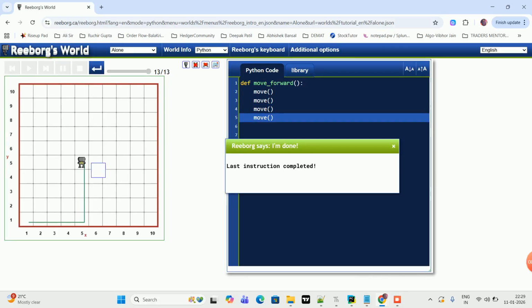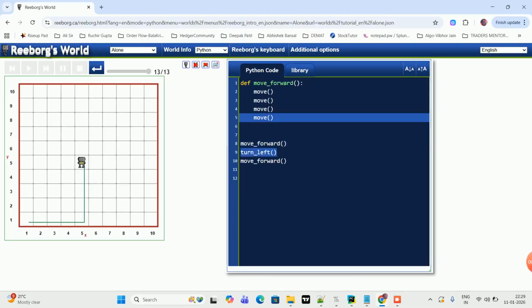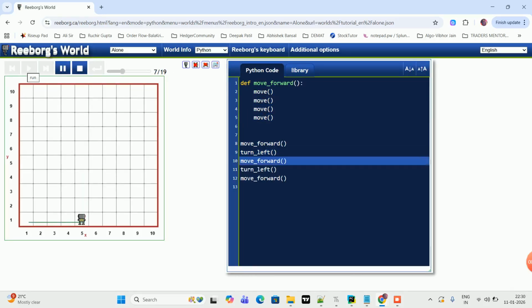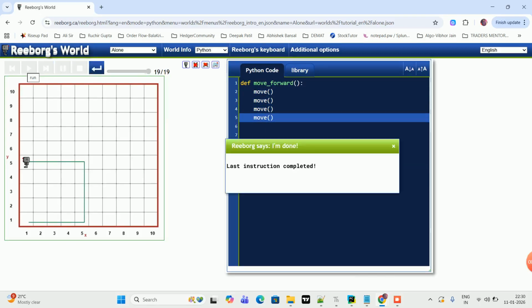Got it? Now guys, it has to turn right. No, again it has to turn left, right? What are you gonna do? Again turn left, again move. Just try to understand. Now let's see how it goes. 1 2 3 4, 1 2 3 4, 1 2 3 4, again left, and 1 2 3 4.